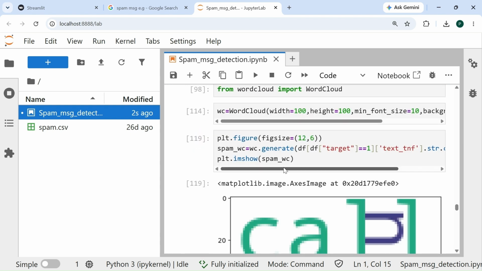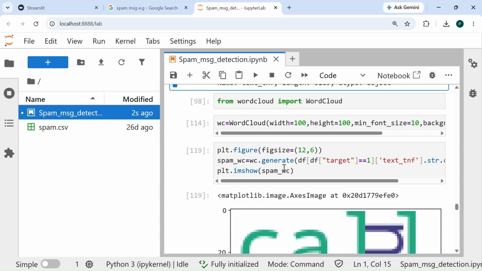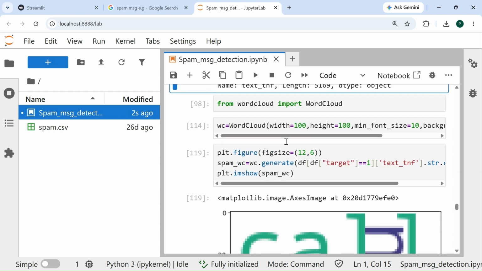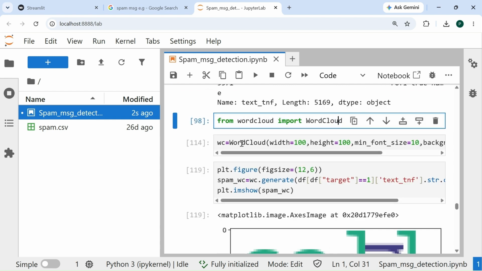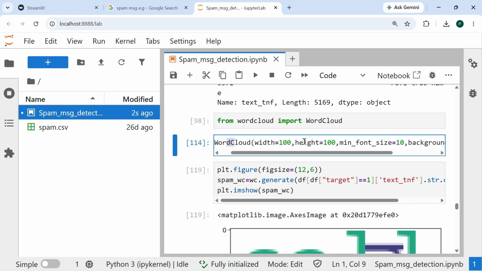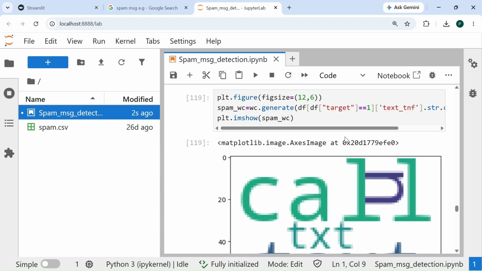So now I want to see which words out of the column are the most frequent words in ham and in spam. For this, I have simply imported WordCloud from the class wordcloud and created the object. I've set width and height to 100, minimum font size as 10, background color as white. Okay, so this is the code you can refer to. What we can see is these are the most frequent words from spam messages.